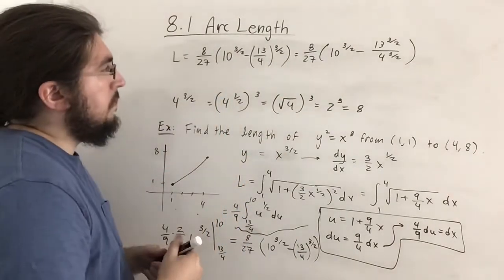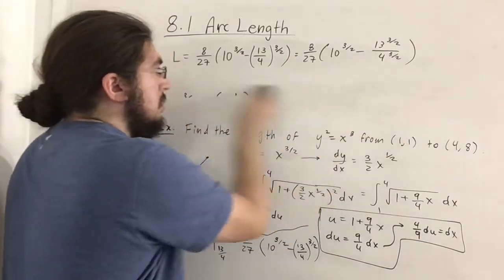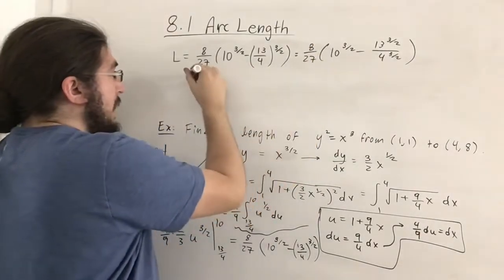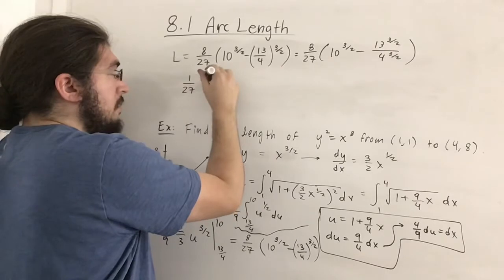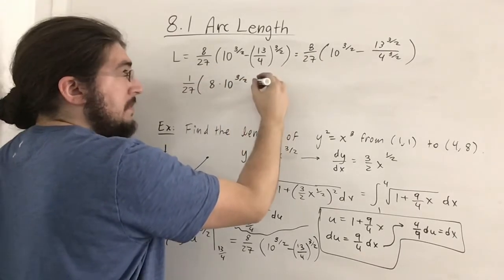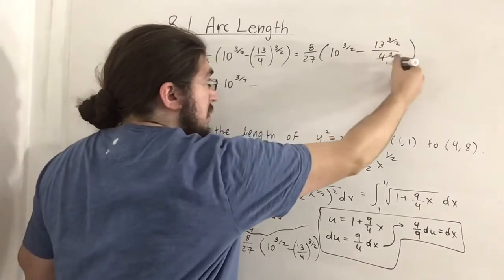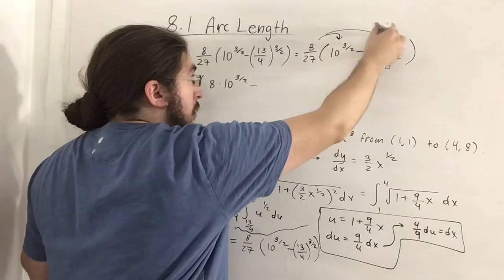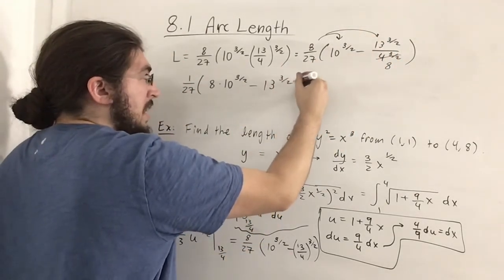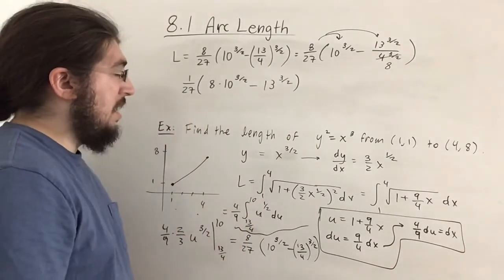So I guess I'll just erase this part real quick. This is just to show that the bottom for the second term becomes 8. So now distributing that 8, we get 1 over 27 now, 8 times 10 to the 3/2 minus, again, this was over 8, so you can think of this as just being 8. So when you distribute the 8 part only, you get an 8 for the first term, but a cancellation for the second one. And that's kind of it. That's really all I want to say, honestly.